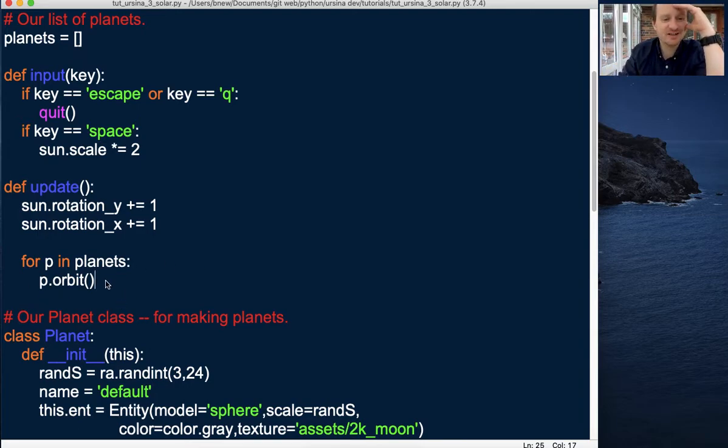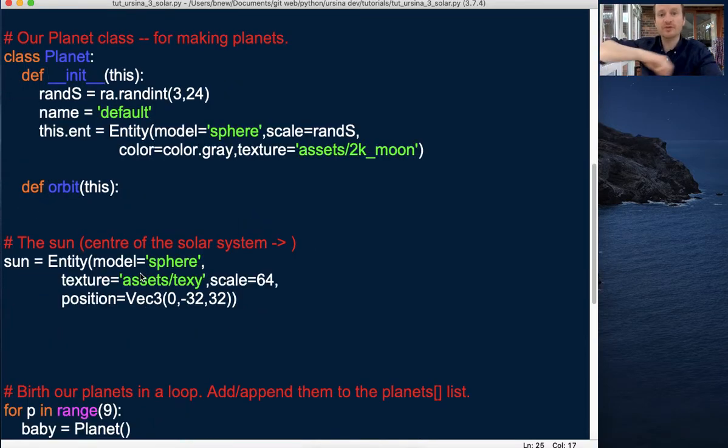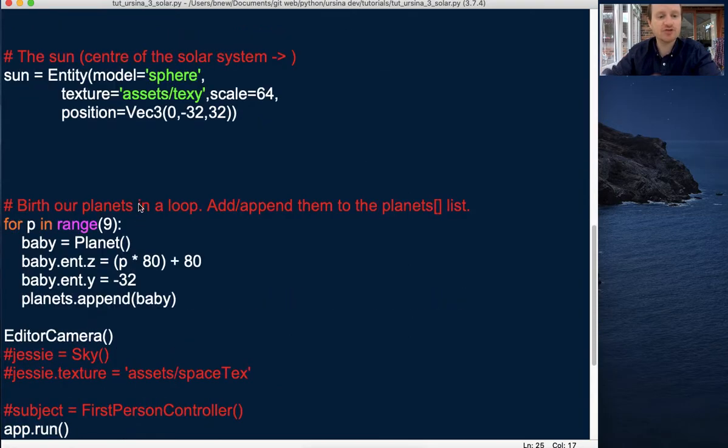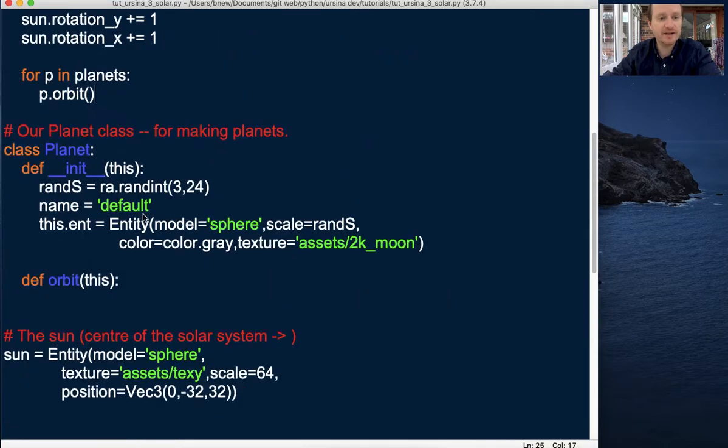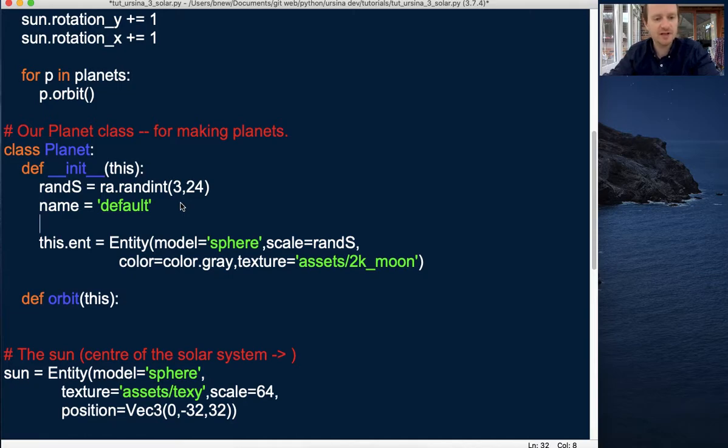So each time we orbit, we want to increase its orbital rotation. We're going to have to track how far it has orbited. So each planet on initialization is going to have, oh, I did that wrong, sorry, it should be this dot name, this dot orbital theta, nice and mathematical.